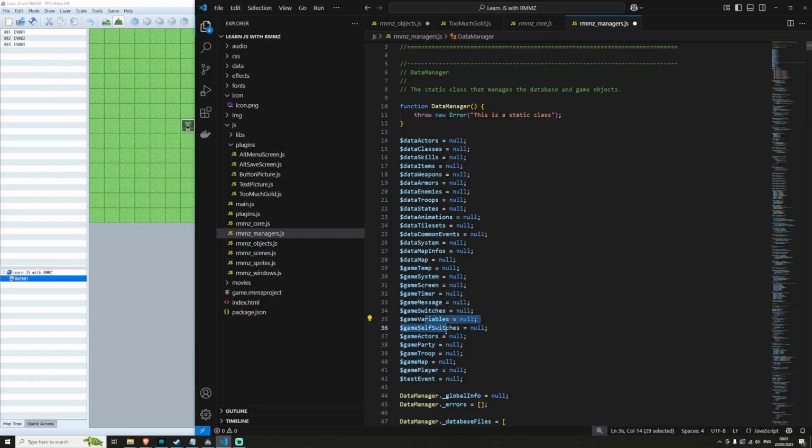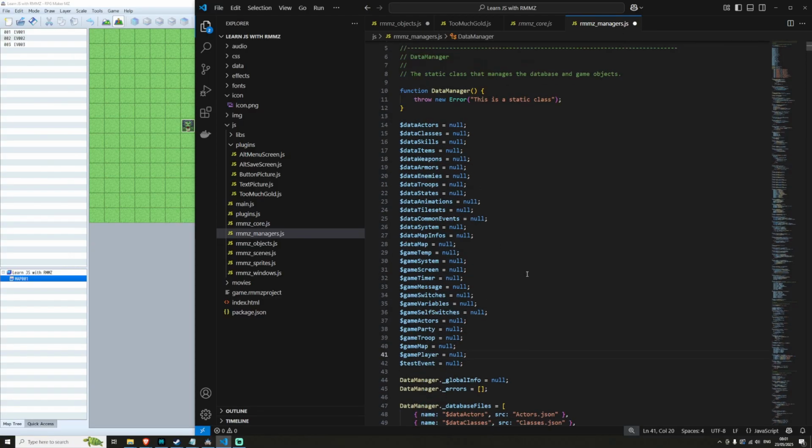So you have your switches and variables. These will be toggled true or false as you make the game. You have the game party and the game actors. And so these things generally will change. The actors can have levels, they'll change their equipment, they'll gain new skills. And yeah, this all needs to be saved. So game objects generally do get saved. I think maybe game temp is one that doesn't because it's temp, but I'm not certain about that. Maybe it does save that as well.